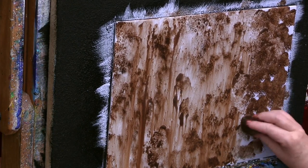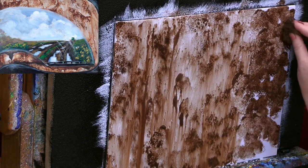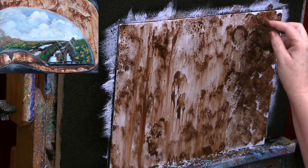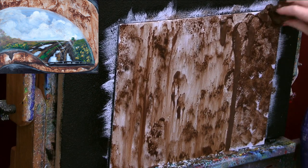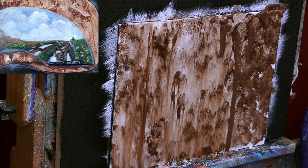So I'm just sponging it out. And again, this is foaming. This is why we don't add soap to our paint, because there are so many products in your paint trying to prevent this effect. I'm just releasing the pigment. Look at all that foam, though. See how that's almost like soap, isn't it? Yep, that's what's happening, if you're wondering.